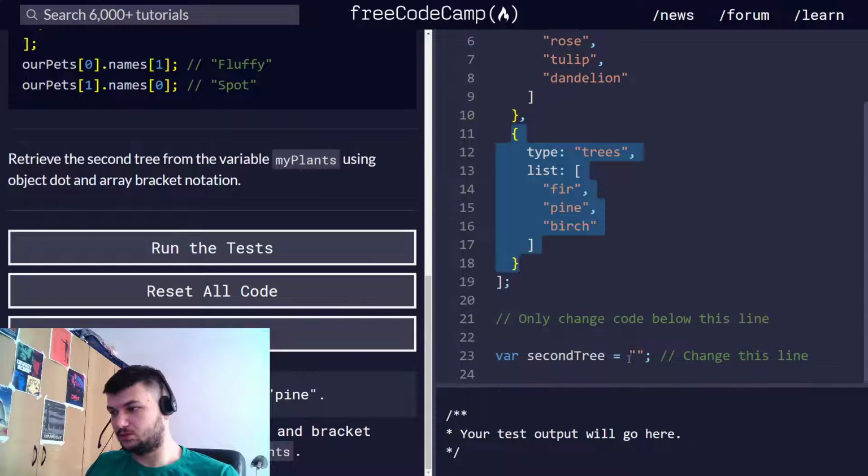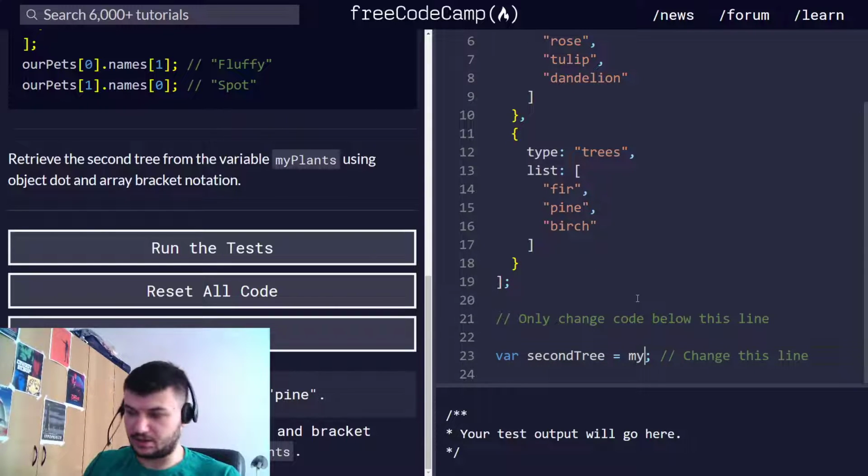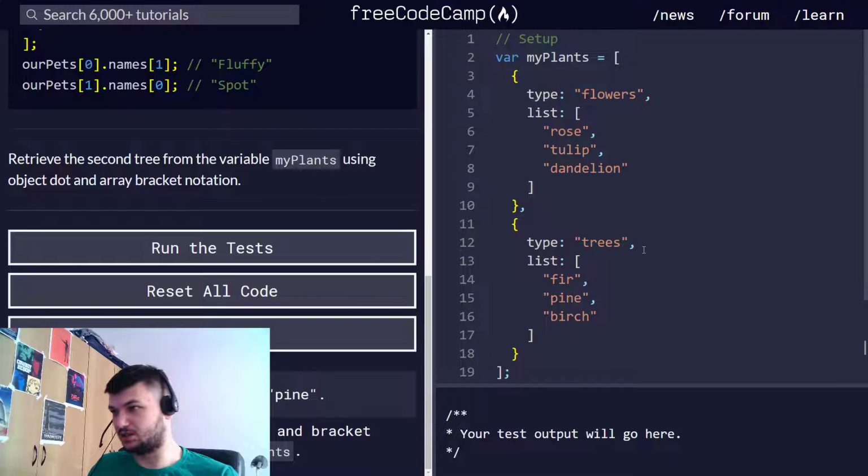myPlants is an array, and to access the second object, we need to use the index 1. So now we are here, and in here, this is an object. It has a property list which stores another array inside with the trees, an array of strings.